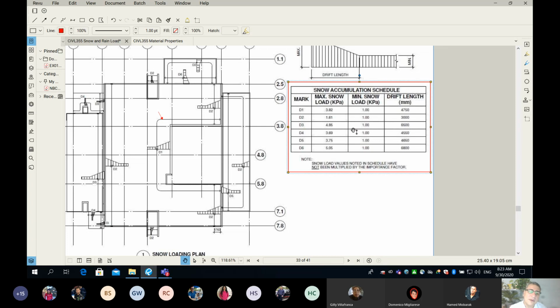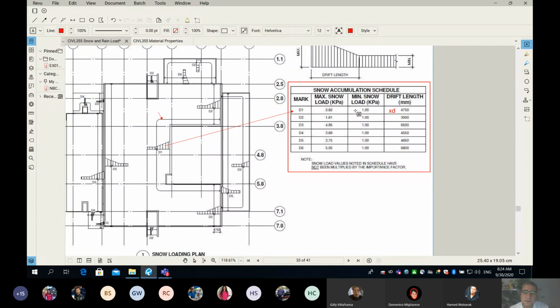And I will tell you why. So for example, what's D1? So you go from D1, you go here. So this is D1. And what this tells you is that for D1, the maximum snow is 3.82. It goes from 3.82 to 1 in a distance of 4.75 meters. Okay, so you find here drift length, XD, S of 0, and S of XD. If you wish, I can write it for you. So this number is your X sub D, and this number here is your S of XD, and finally, this number here is your S sub 0, which is right next to your high roof. Okay, so guys, why this is important, I will keep saying this for the entire class this year.